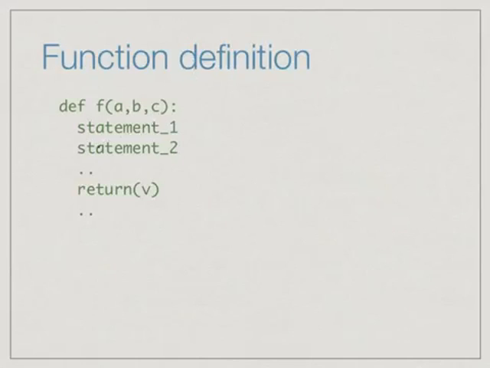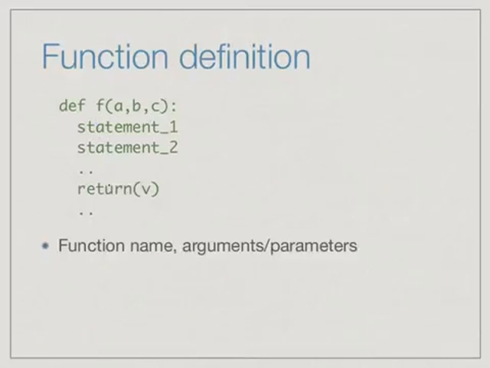We define functions using the def statement, as we have seen informally. The definition defines the name of the function. In this case, we have just called it f. Usually we would give it more meaningful names. And then it says that this function takes three values as inputs. These are called parameters or arguments. The first one is called a, the second is called b, and the third is called c.